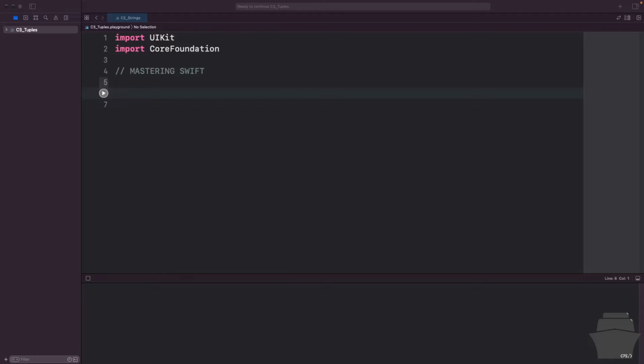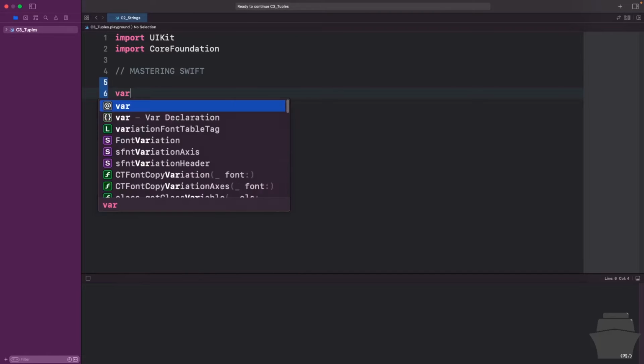In this chapter, we are gonna talk about tuple in Swift. Tuple is used to group values into a single component type. Values are not required to be of the same type. We can use string, integer, boolean, or other data type values in the same tuple. So let's make an example.